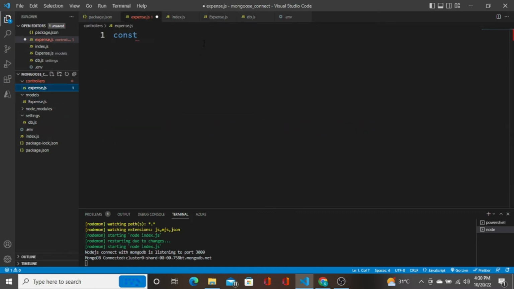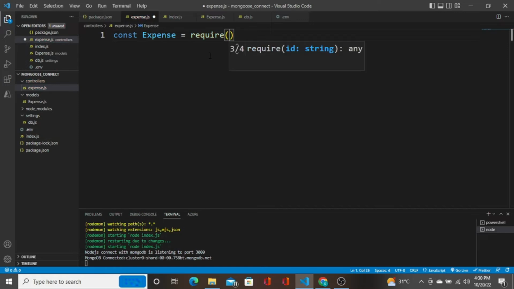So I'm going to import it here. I'm going to say expense is equal to require, double dot slash, so we are going out of this folder and finding a new folder, that's why we use double dot slash. We need models, slash expense.